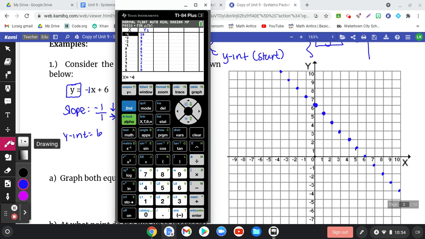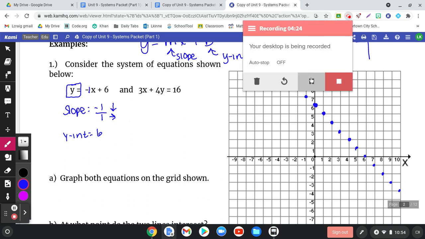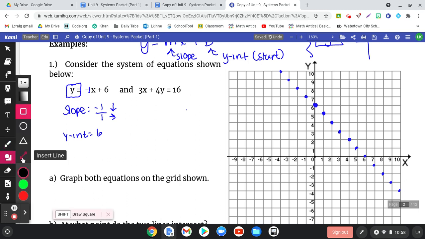Now you're going to want to draw that line. If you would like to draw a line easily instead of trying to draw it by hand, I know it's hard, if you're at home or doing this on paper, then you can just use a ruler or a straight edge. If you're using Kami, go to the shapes right here, insert line, start at a point pretty far up the graph. That's why I like to put as many points as possible, and then just click and hold it down until you get to the end.